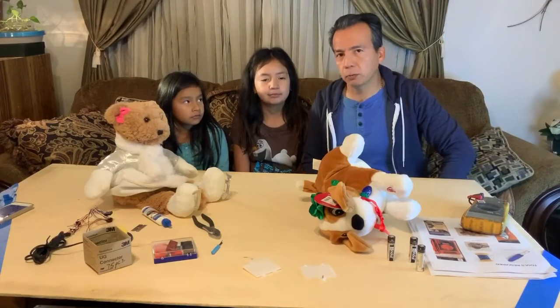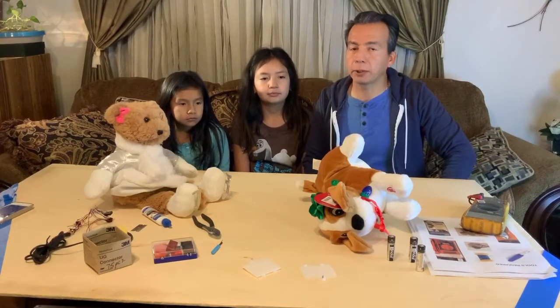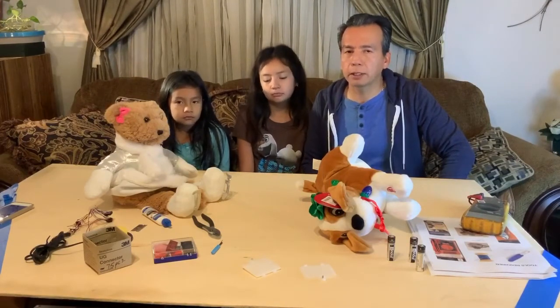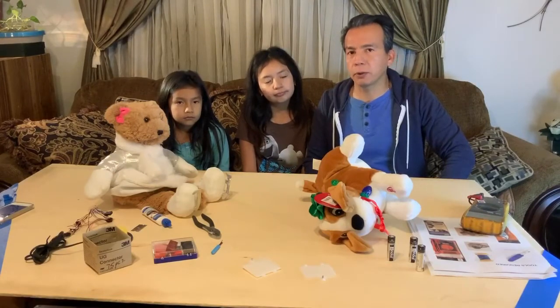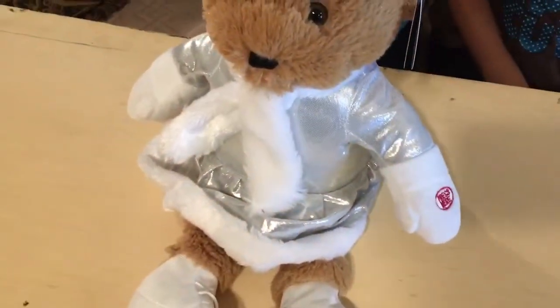Okay, so we took out the batteries from one of the toys and one of the other toys didn't work. And that's one of the reasons why we checked that the toy is working. We don't want to finish the modification and have the toy not work and think that our modification caused the toy not to work. So that's why you want to check that the toy works before you start so that you know you have a working toy to begin with. Okay, let's continue with the other toy. Once we verify that it's working, we're going to take out the batteries.